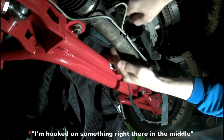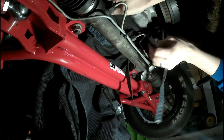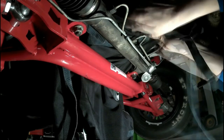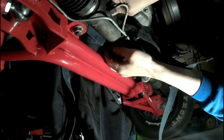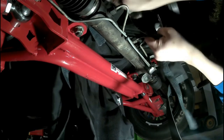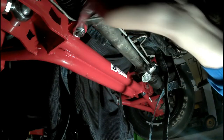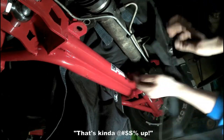Putting something right there in the middle. Right in the middle. Gotta get past that. It ought to just slide around there. What was it bound up on? It's hooked on right there. It ought to go around that. Come on. Come on, baby. Back this off a little bit. I only want to, but... There. That's kind of messed up.